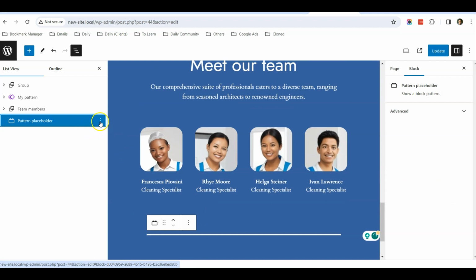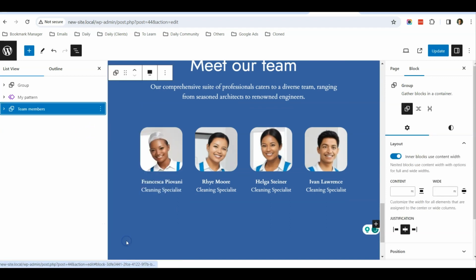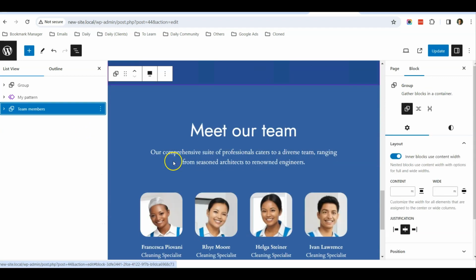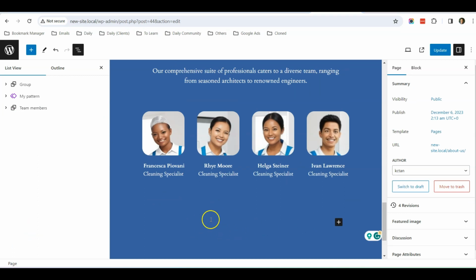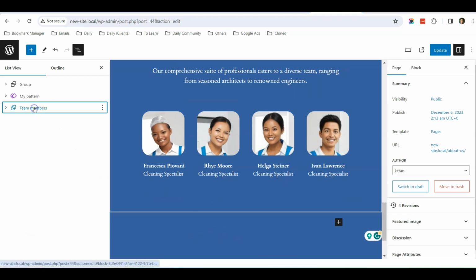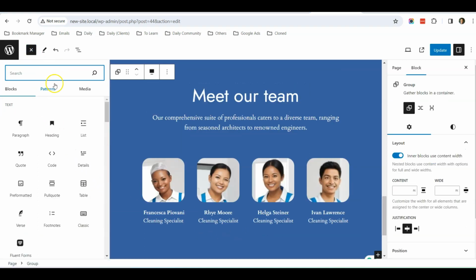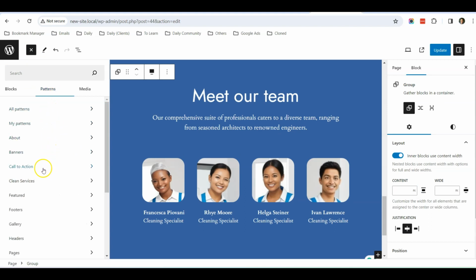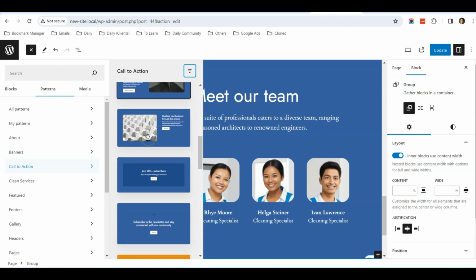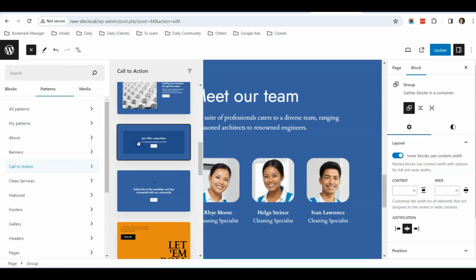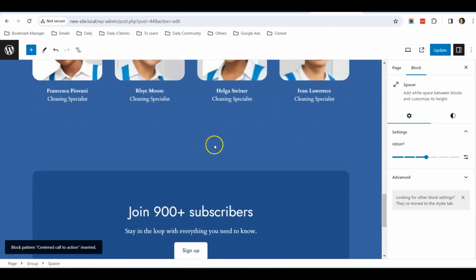Ideally, at the end of the About page, it's better to have a call to action. So let's add a simple call to action over here. You can just click on this plus icon, go to pattern, and go to call to action. We will add in this one, Join 900 plus subscribers.